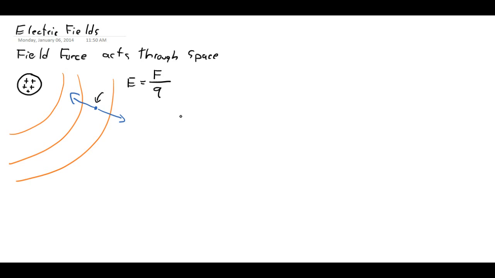Now it's very important to realize that this magnitude of the electric field at this particular point is independent of the strength of the charge at that point. We know from the previous section that because of Coulomb's law, the larger the charge is here at this point, the larger the electrical force will be as a result. Because as the charges increase, the electric force increases as well. That is why, in order to find the electric field, we divide the force by the charge itself. This eliminates the effect of the electric charge on the magnitude of the field itself.